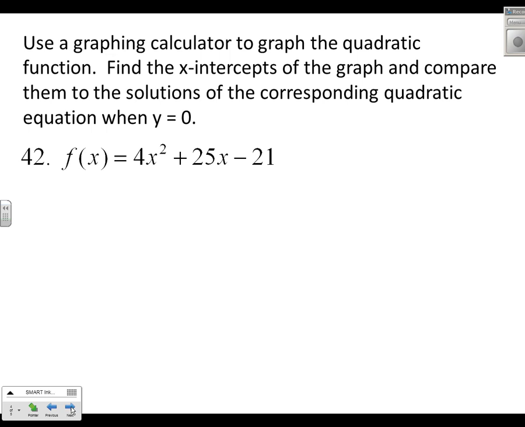All right, and last problem on this video. Use a graphing calculator to graph the quadratic function. Well, I'm not going to do that part with you, but I can make a pretty reasonable sketch of this guy. And then I know that this thing is going through -21. This is sprinters, intermediate runners, distance runners, if you've been following along and seeing those videos. So I know it's going through -21 here.